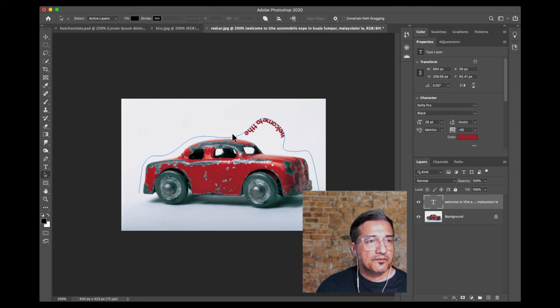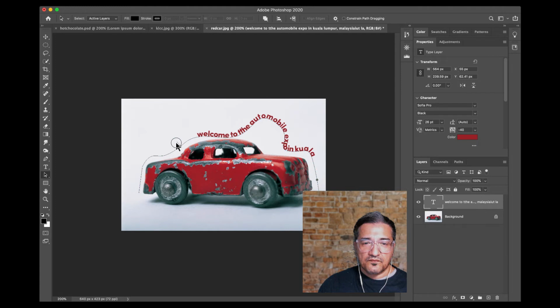So the black arrow will help you to push the ending and the beginning of the text. This is a very difficult one in Photoshop. The Illustrator one is much smoother, much easier to use. So this is pushing the beginning, bringing down the text over here, and then at the end part we can see the arrow becomes to the left now. So I can stop where the text is showing.